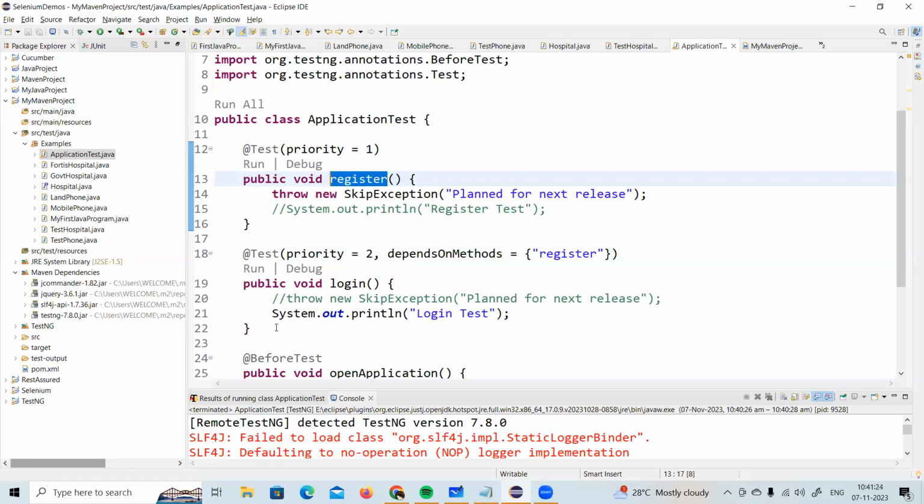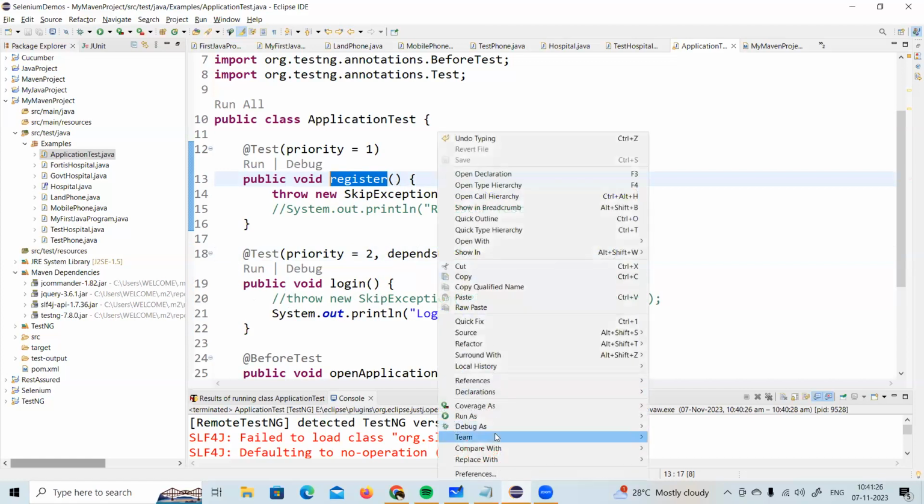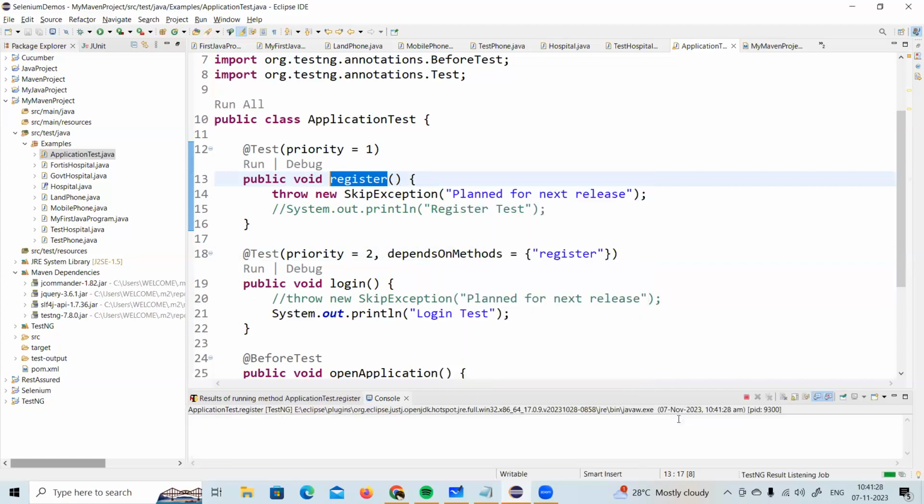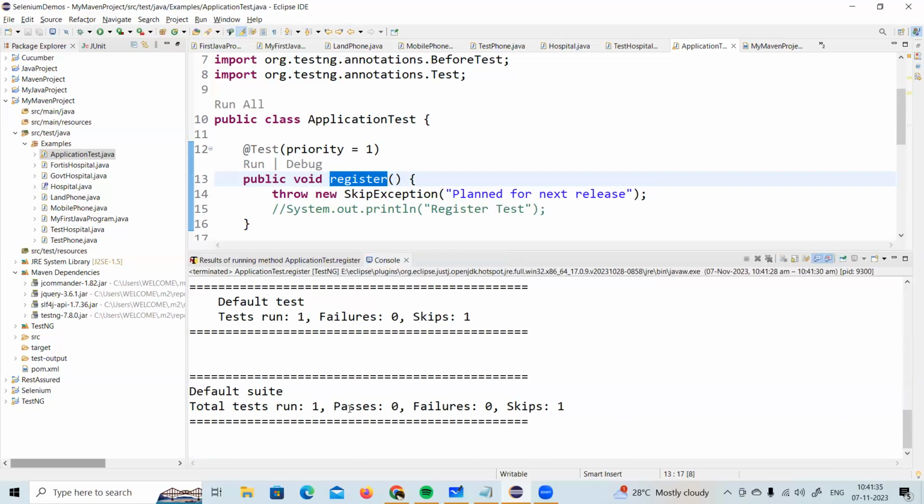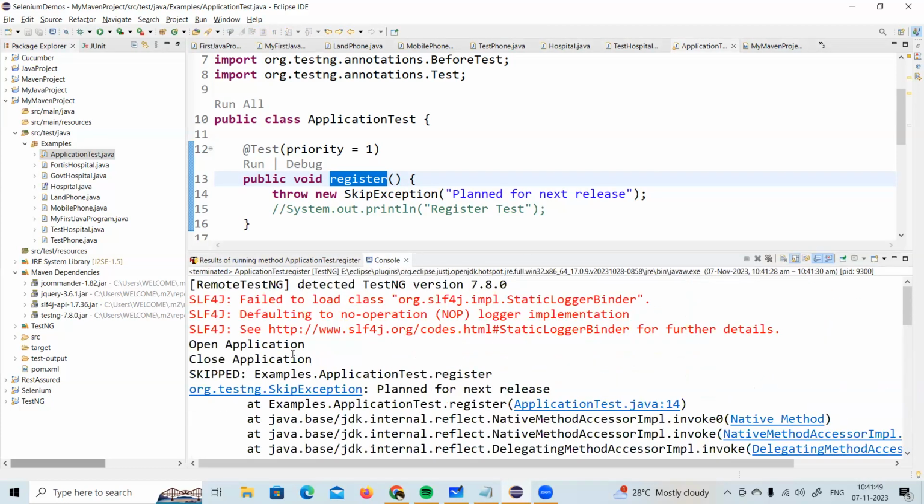Let me save this and run this. You see now, no pass, no failure, one skip. It will not say 2 skipped, because of one skip the other test case goes out of scope and is not executed. If I see the output, only my prerequisite and post-requisite methods will run. No test case will run.